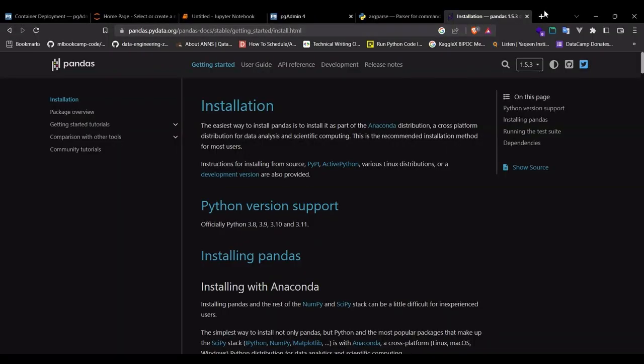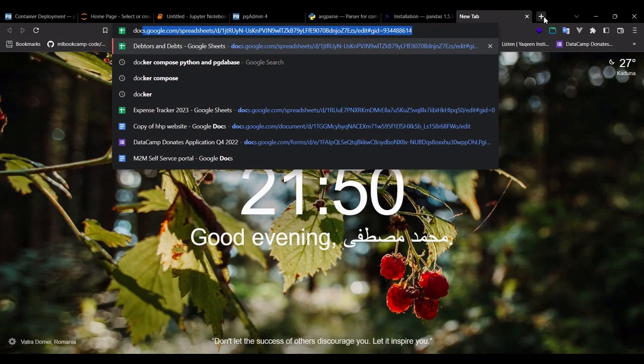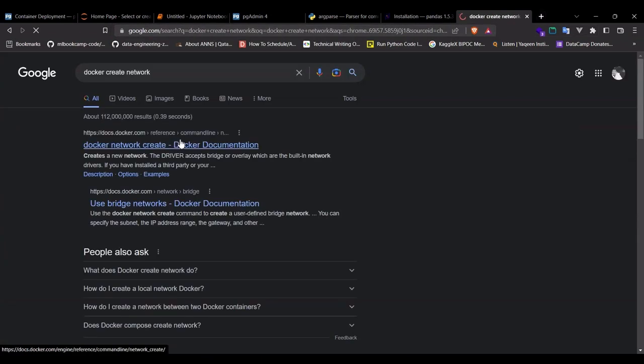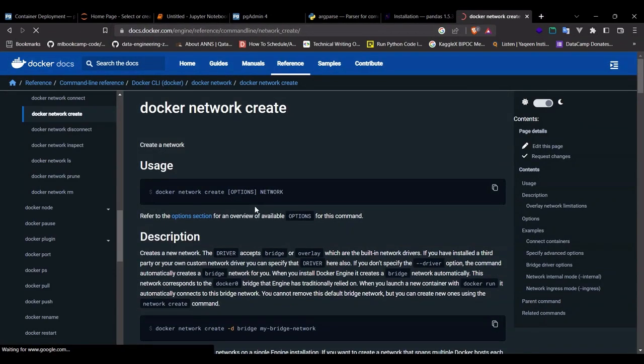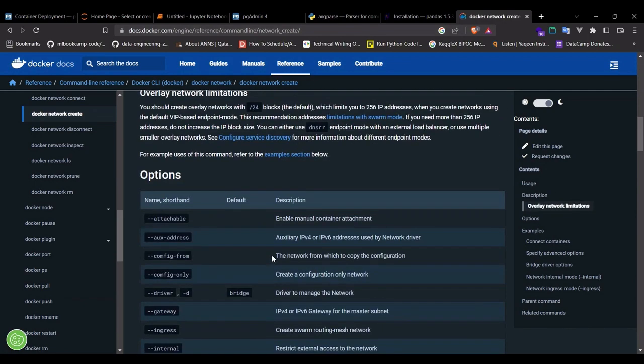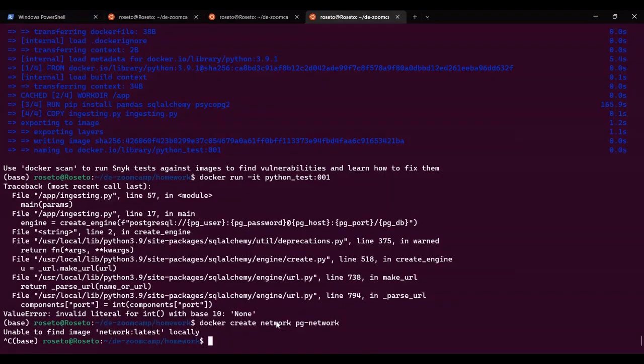So let's quickly look that up. Docker create network. So you can just create a network with the network name.